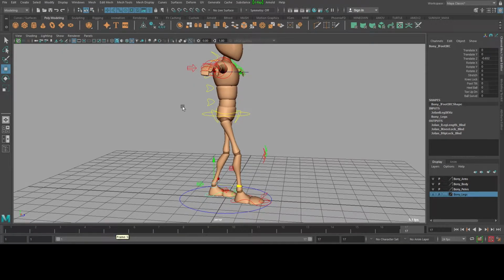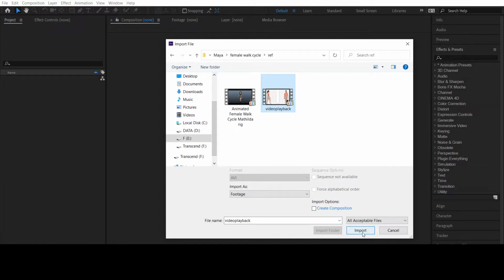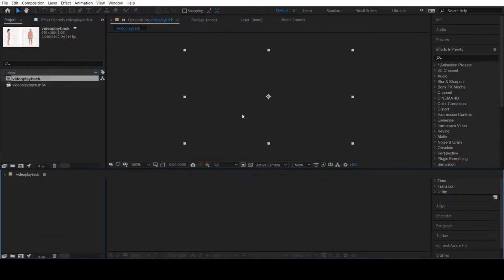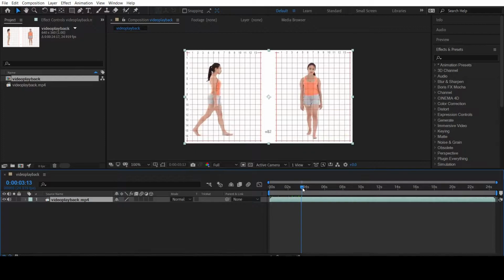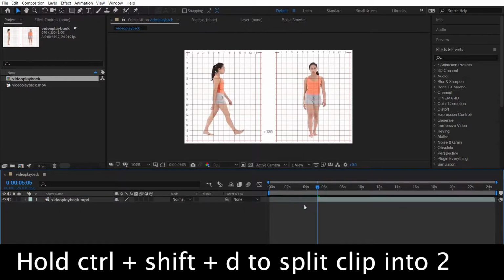Okay, so I'll be using After Effects to do my exporting for the image sequence. And after we export this into image sequences, then we'll put it back to here. Okay, click this. Drag to create a new composition. So I'm going to look for the frame where she has already started walking. 130. And then Control Shift D to cut it off, and then continue with.